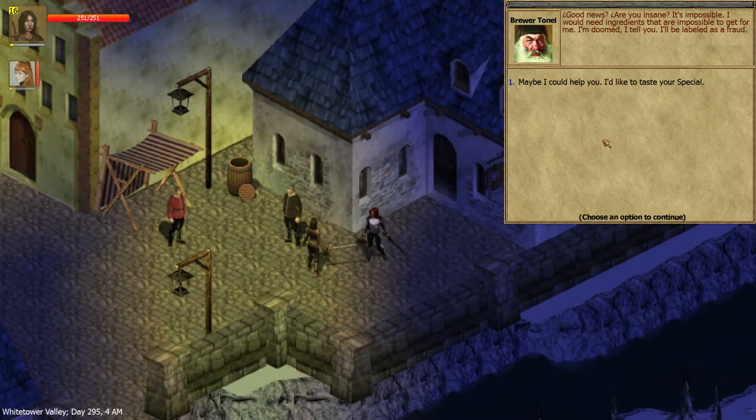Maybe I can help you. I'd like to taste your special. Your special. They couldn't even give it a name. You would help me? That'd be so kind of you. My secret ingredient is the dissolvent. I need at least 2 large chunks of fat that you may obtain from polar bears. And I'll also need a merpole, a root that grows at the snowy riverside.